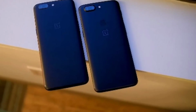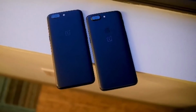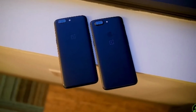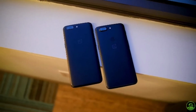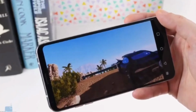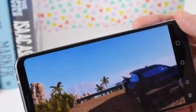The best part about the OnePlus 5T is that it brings the same processor as the LG V30 but at a fraction of the cost. Both are running the Qualcomm Snapdragon 835 chip, but the LG V30 is paired only with 4GB of RAM. On the flip side, the OnePlus 5T has 6GB of RAM starting, and if you go up to the higher variant with the 128GB version, you get 8GB of RAM, which should definitely help if you're running several apps at once. But to the LG's credit, it does come with an expandable storage option.